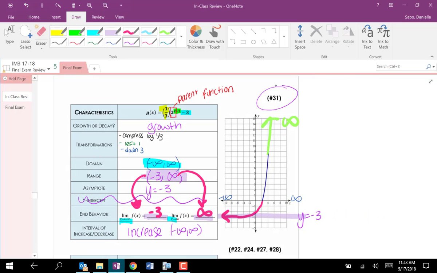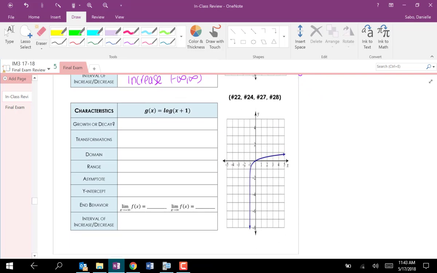Okay, so that's like number 31 on your exam. On the exam, I'm not going to say, give me all of this. I'm going to say, what's the range of this graph? And that's it. I'm not going to ask you to do all of it, but we've got to practice all of it because you don't know what piece it's going to be. Now, another thing I'm going to point out in blue: this piece always helps you with your range. Always. Going down 3 is what helps you.